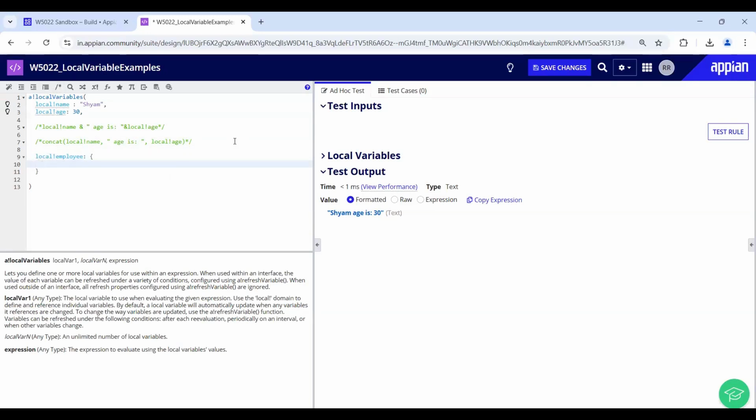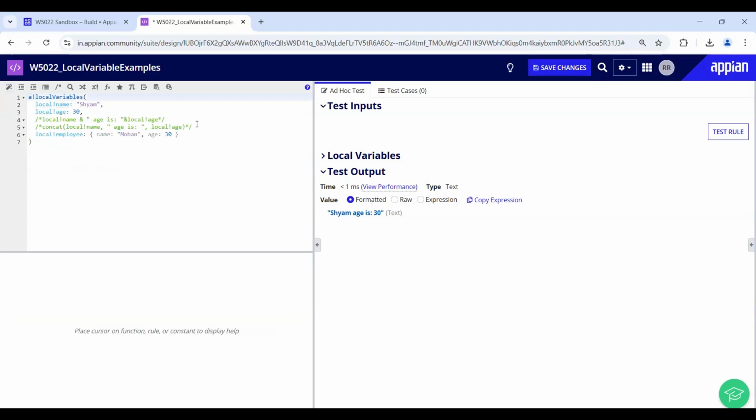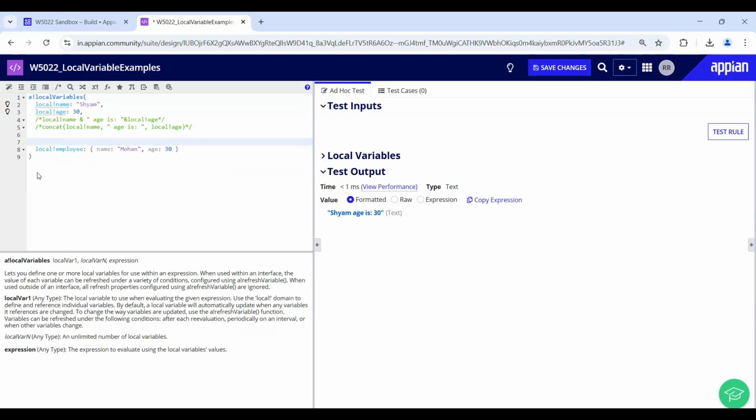I can say name Mohan, age 30. And I want to return this just to see the value. I'll say local bank employee. Test the rule. It's giving you a dictionary. So we can also design a dictionary in the local variables.